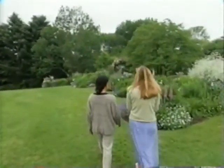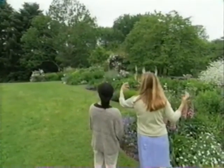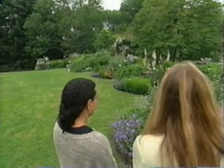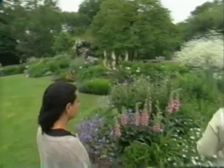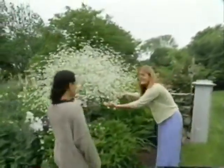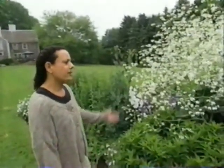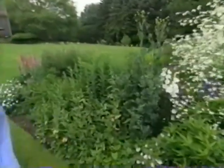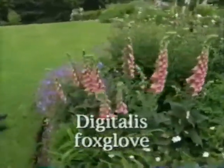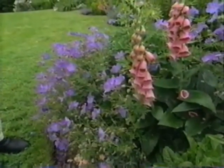This perennial border uses so many critical design principles — excellent symmetry and balance, wonderful curves along the border, and extraordinary use of plant forms, textures, and colors. This white, airy plant really stands out. It's crambe cordifolia, a form of flowering kale, and this is not used enough. You have spikes of foxglove on the corner, looking so great here combined with geranium 'Johnson's Blue' — I love the two forms of flower together, plus the two colors.